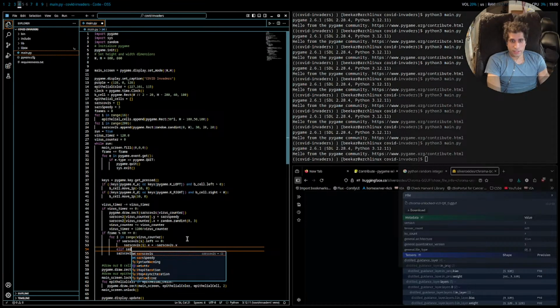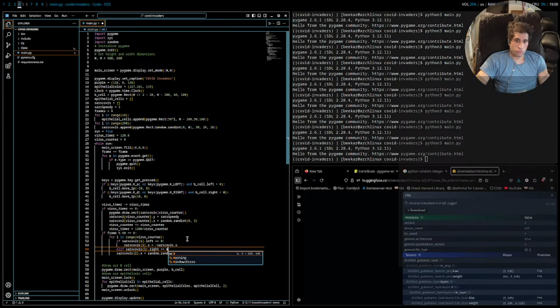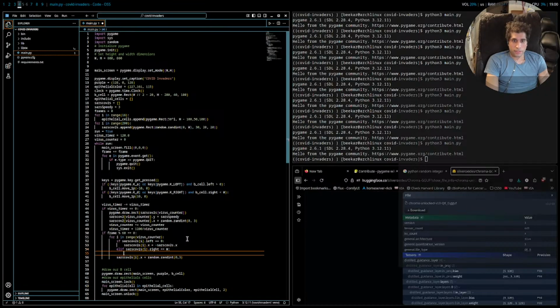Alternatively, if its right is equal to the width, so it's on the right border of the window, then we again just flip whatever its x speed is.